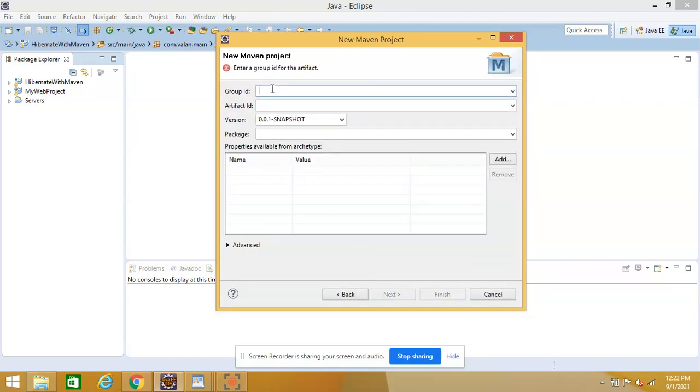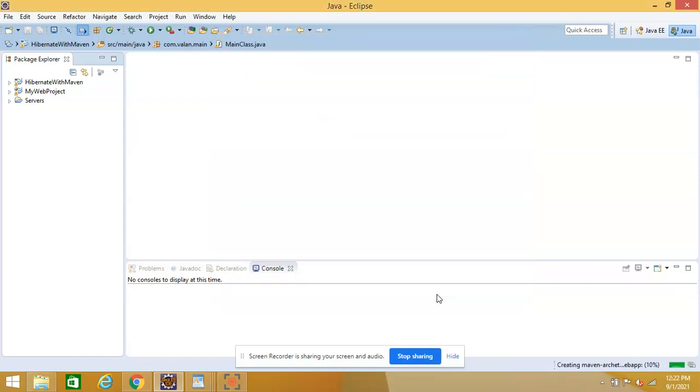As usual, I will be entering my group ID, nothing but my project name. Let it be com.valan, and the project name, let it be Spring with Maven, and then I will click finish.